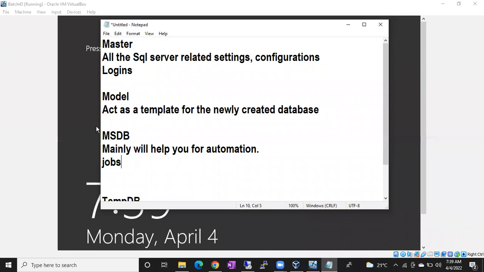We'll schedule it. This script has to run every 1 hour, like an alarm. An alarm is scheduled, right? Tomorrow morning at 5 o'clock, I have to get one ring. In the same way, every 1 hour this script has to run and take the backup of all the databases. Of course, everything can be achieved with the help of a script. Some things we cannot achieve using the GUI, but everything you can achieve using a script.